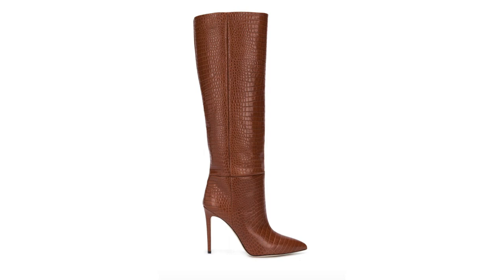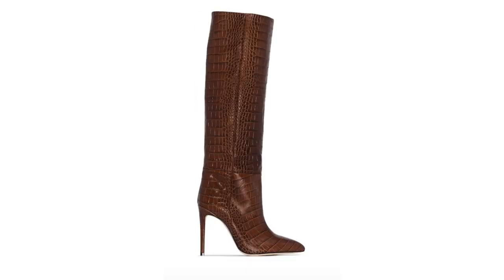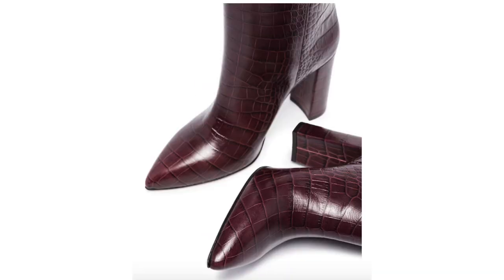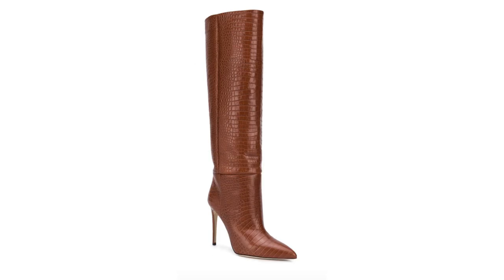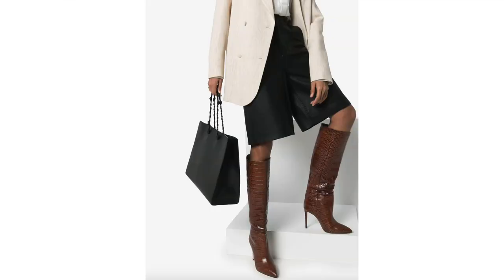Next up is a wishlist item: a pair of boots I've had my eye on for a while. These are the boots from Paris Texas, who I believe are a newer designer. They're kind of known for their mock croc — they do beautiful knee-high styles with both a block heel and a slimmer heel, and I just think these are the coolest-looking boots. Going into last winter I was fairly sure I was going to get a pair, but it seemed silly to invest in knee-high heeled boots when I had nowhere to wear them. These are definitely on my wishlist for next winter.